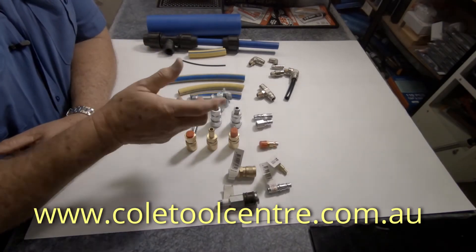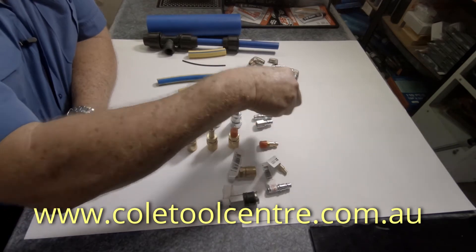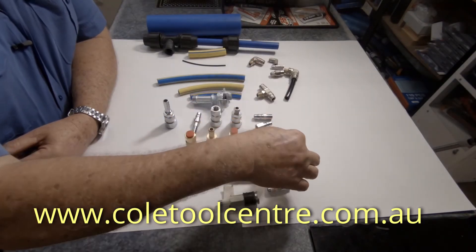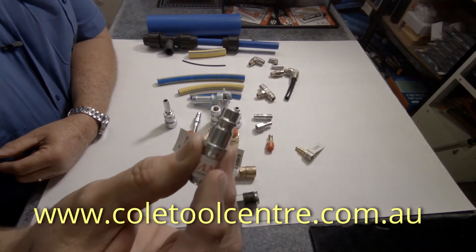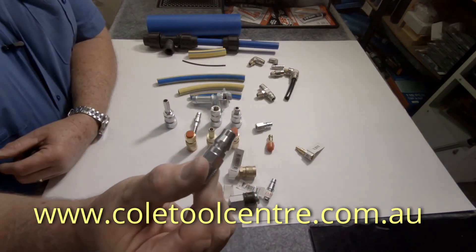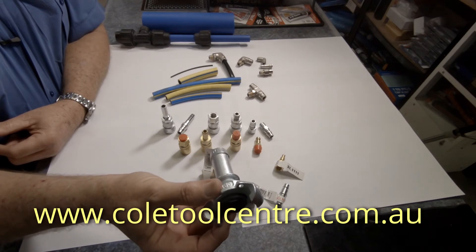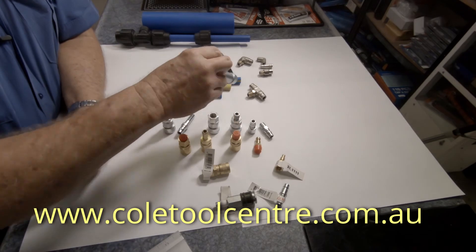It's held together with couplers. The most common coupler in North Queensland is your Nitto type coupler. You then have a Royco coupler. There are also Jmec couplers and what they call a Seijin coupler. But overall the most common coupler you'll see is going to be a Nitto. On bigger size hose they usually use claws — more industrial, but a fair few people do use claw couplers. They come in hose tails and threads: half inch, three-quarter, one inch.